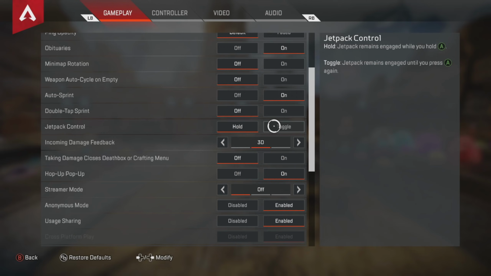You don't want it on toggle, where when you hit the A button once, you have to press it again to start falling down. Because if I press the A button once when it's on toggle, I will just keep going up in the air until I hit it again. So make sure that is on hold first and foremost.